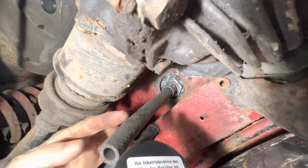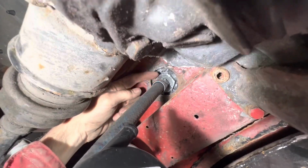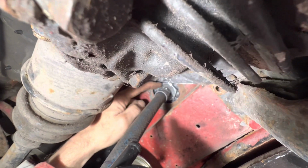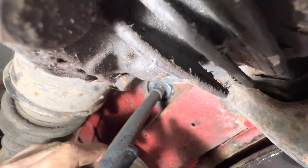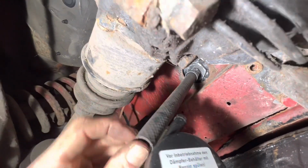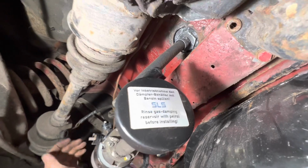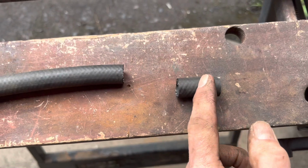I'm just lying under the car here. This pipe here we are planning on gluing into this fitting using the Permatex Aviation gasket, because there is no natural seal for that screw thread into this non-OEM fitting, and I think if we just leave it like that it's going to leak. So I'm going to just cut this pipe to length. It's slightly too long, so I've just marked it here, and then that will attach to the pulsation damper. We'll glue that in first, then we'll attach that to the pulsation damper, and then I think we're pretty much done down here. We've trimmed that to size, a couple of centimeters off there.